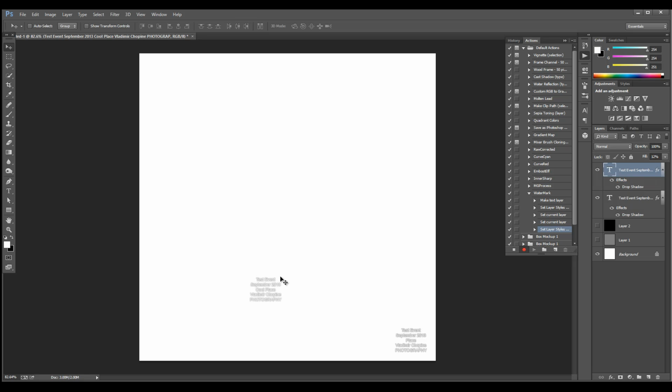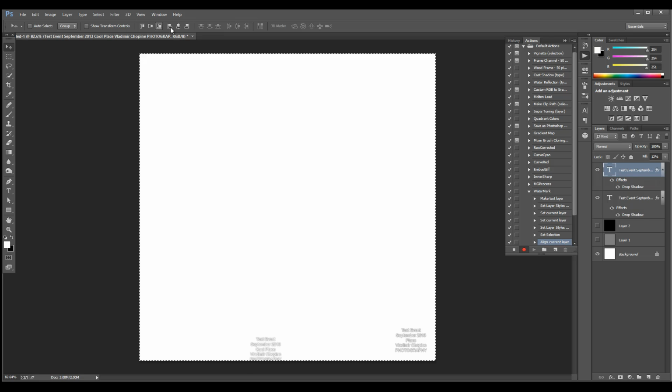Next, we want to place it. This is a problem because your resolution can be different. It can be narrow, thick, or wide. And you notice right here, it's disabled. That's what I actually want to change. To enable, we'll be sure to select the top layer and press Ctrl A to select all. As soon as we enable, you can notice right here it now enables our properties. And because I want to put it in a corner, I want to press down, and I want to press the outline to the right if I want to place it on the right.